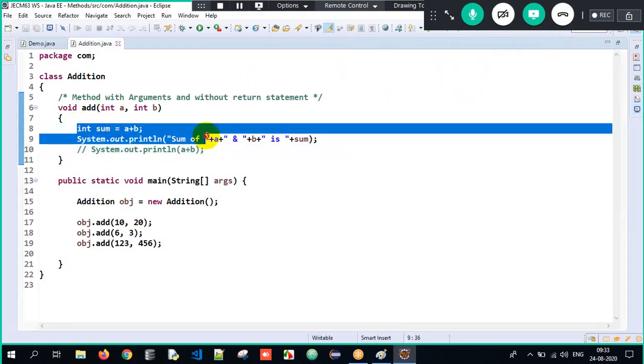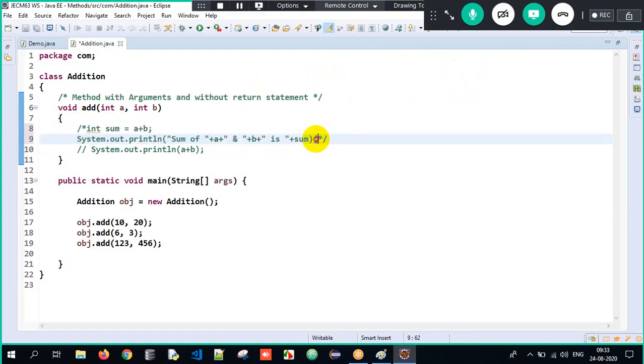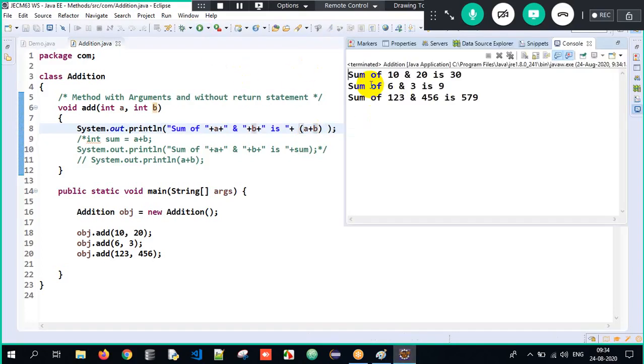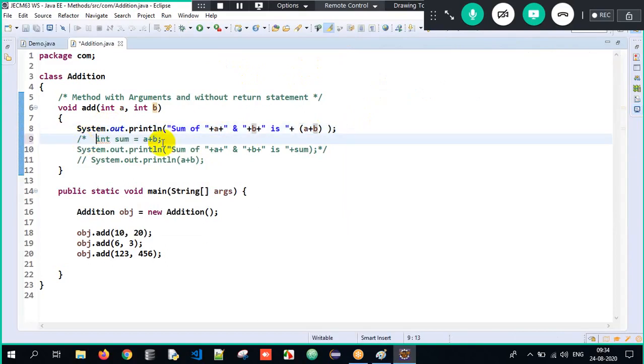If you don't want to do it like this, you can do it in a single line as well. How? Over here, you can just write a plus b directly: sum of a and b is a plus b. I'm just adding, and I'll get the same output. It's all about how well you can analyze and derive the output, guys. It's all about our thinking capacity.